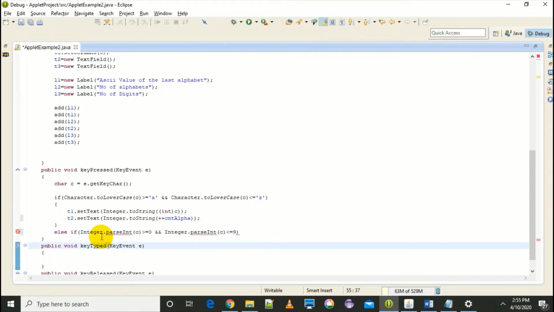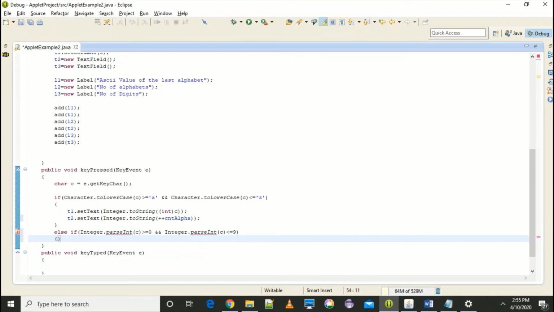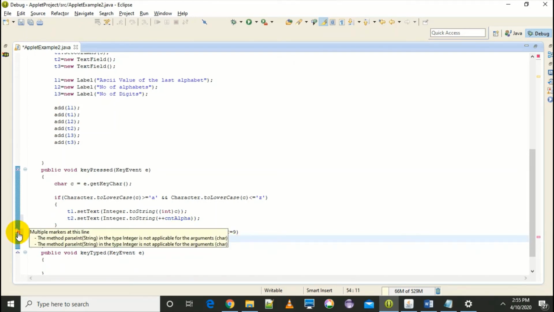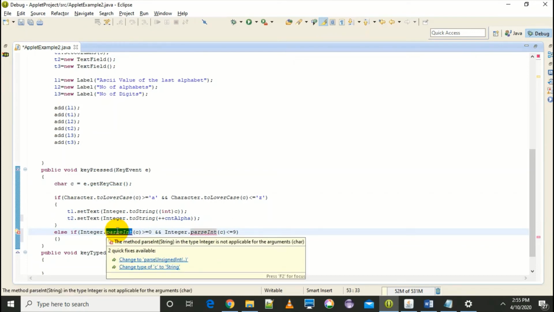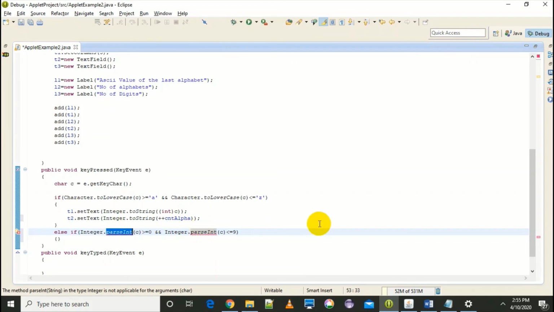Now look at the error we are getting. The error says that the method parseInt in the type Integer is not applicable for the character argument. So over here, c has been declared as a character, but parseInt, this wrapper class method, is only applicable for strings. It is not applicable for a character.